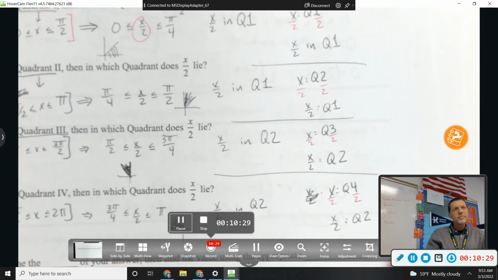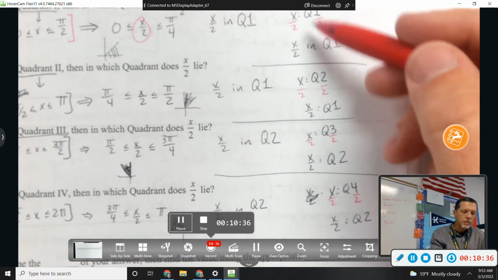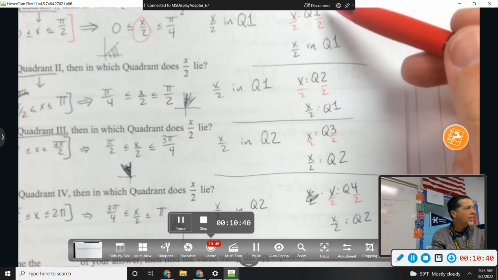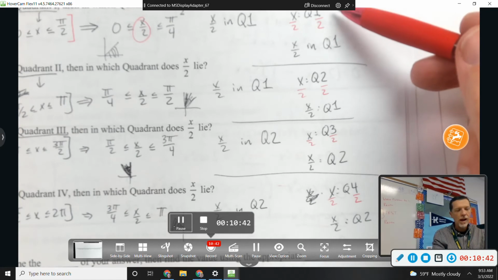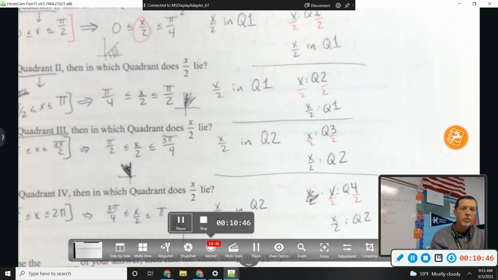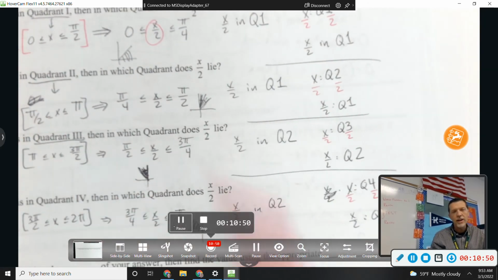So, do it the long way, memorize, that'd be the shortest way, or you come up with this sort of hybrid approach that's borderline illegal, where you divide the quadrant by 2 and then round, and it works. So this is usually how I will work the problem. That way I don't have to memorize anything, but I also don't have to write out a bunch of stuff. You can divide the original quadrant and then round, and you got the new quadrant.